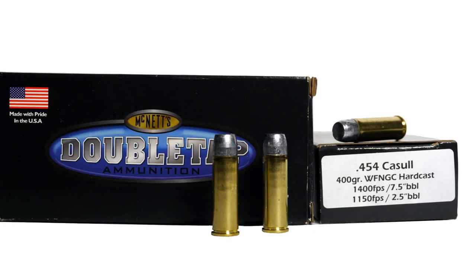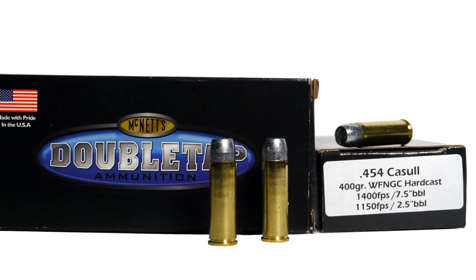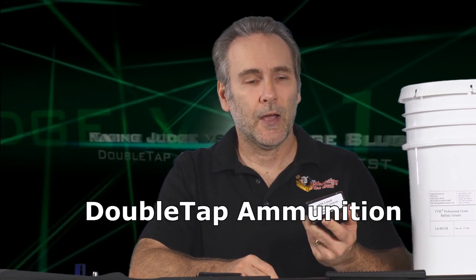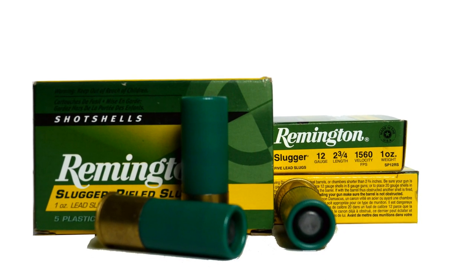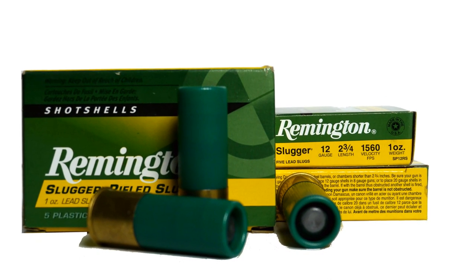They sent me a few different types, and I was looking at this one in particular — it says it is a 400 grain bullet in 454 Casull. I'm used to 240 to 300 grains in that range. This is 400 grains, and they say it will travel at 1400 feet per second. That doesn't actually sound like a handgun bullet — it sounds a lot like a 12 gauge shotgun slug. If you look at the numbers on a 12 gauge slug, we're talking about an ounce of lead, which is 438 grains, versus 400 — about 90% the same.